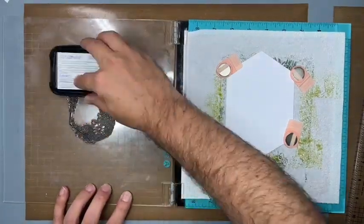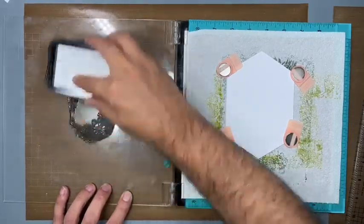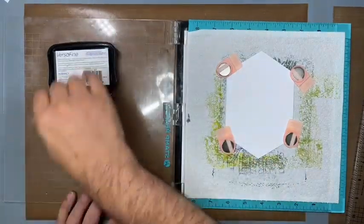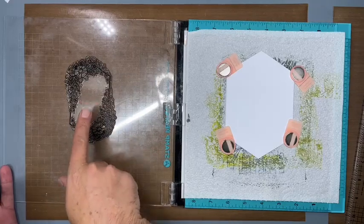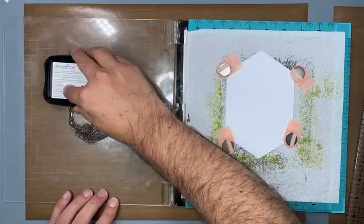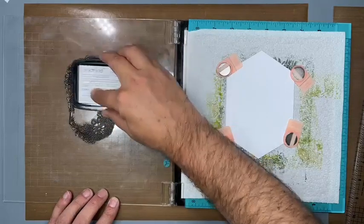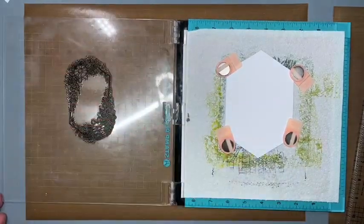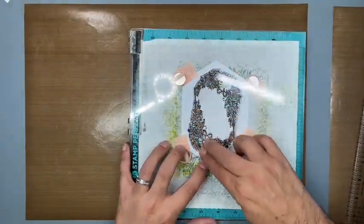So we're going to stamp all over this, and I'm not going to be able to do it with this stamp, but for example, if I got a little bit of ink in the center of there where I don't want it, do clean that off before you stamp, just with a bit of tissue or a wet wipe or something like that. So let's see if I've got this in the right position. It'll be good if I have. And here we go.